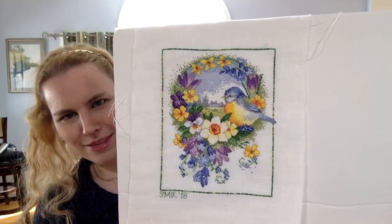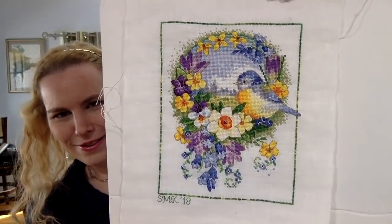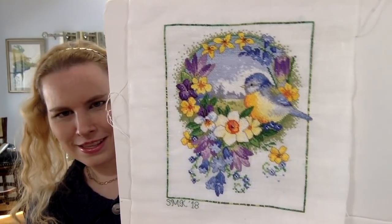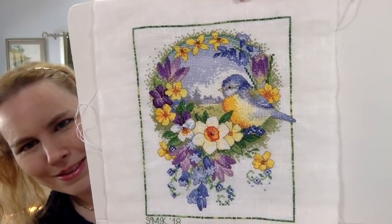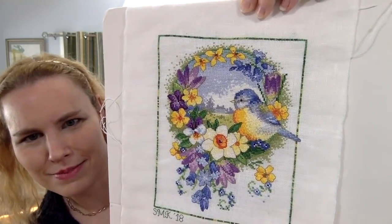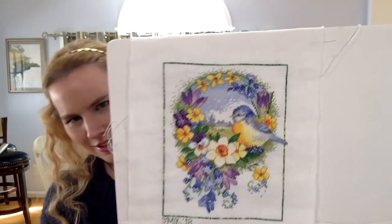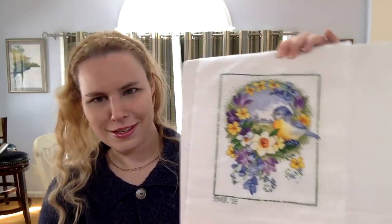I could start another one like during Mania, but this is pretty fussy as far as small patterns go. It's gorgeous, but I'm not sure if I'm quite ready to start another one just yet. The backstitching was magical — it really brought the piece to life. All these fuzzy floral elements just became beautiful distinct flowers. I love the background too, the little field and trees and hills. This was actually the first piece I've ever stitched by Leslie Teer, and I appreciate her design aesthetic. She has some other really nice ones — a unicorn pattern, a white unicorn frolicking on a dark blue background.